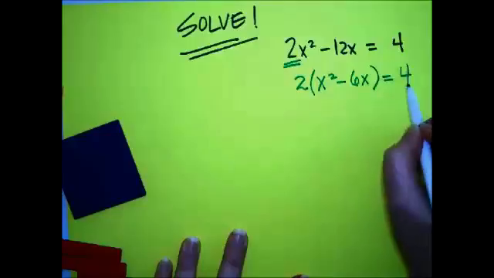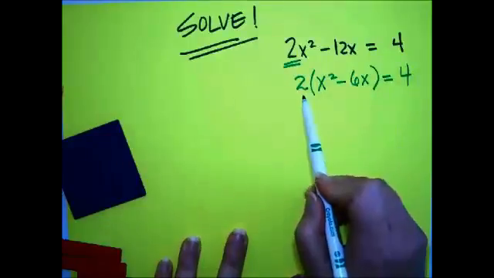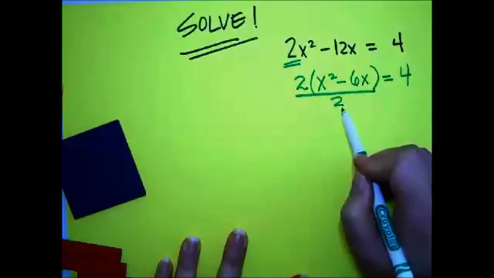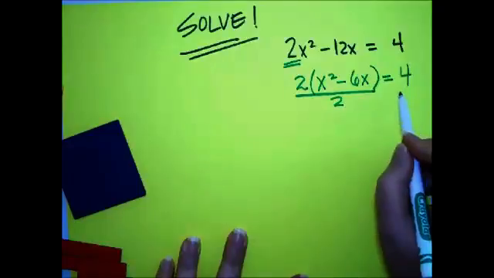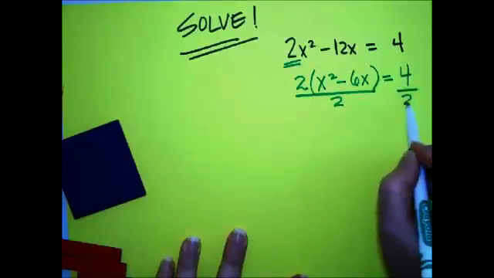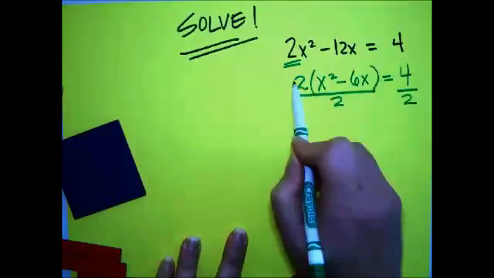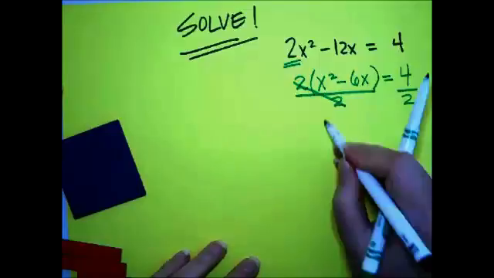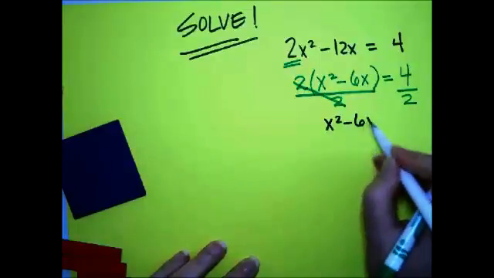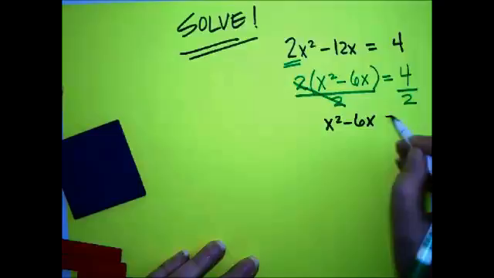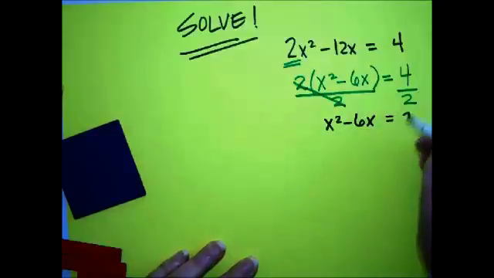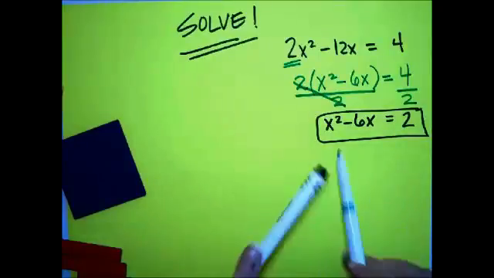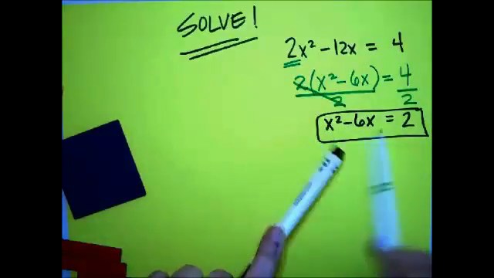And in order to say goodbye to that 2, I need to now divide it out. So I want to divide that side by 2. And we all know that you have to do the same thing to the other side. So divide that by 2. 2 divided by 2 gives us 1. So we've got left x squared minus 6x on the left. And 4 divided by 2 leaves us with 2 there. We haven't solved for x yet, but at least we've got it down to an x squared expression here that we can actually do something with.